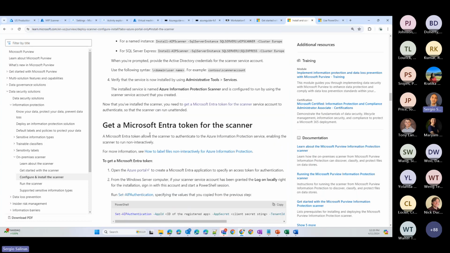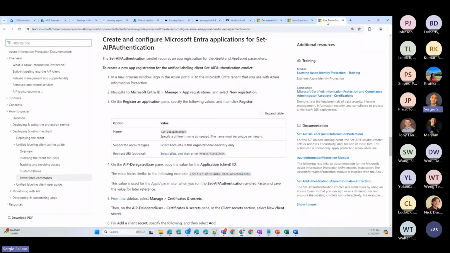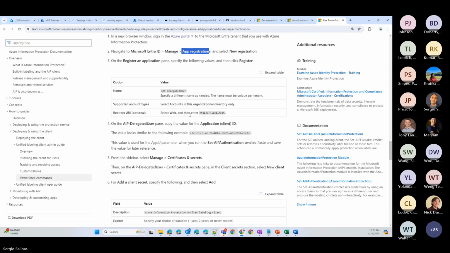Once that's set up, you would look to get your Microsoft Entra token for the scanner. Now, that's why I wanted to mention real quickly that you do need to set up the app registration, and there will be some instructions on how to set that up, where you would go into your Entra, you do your app registrations.